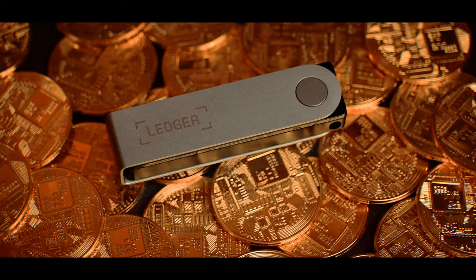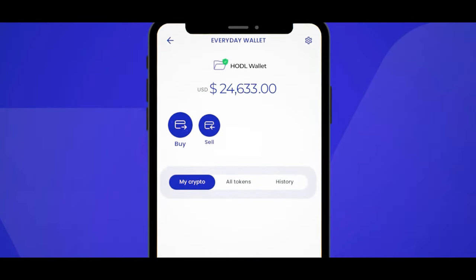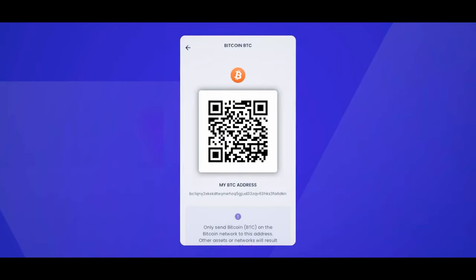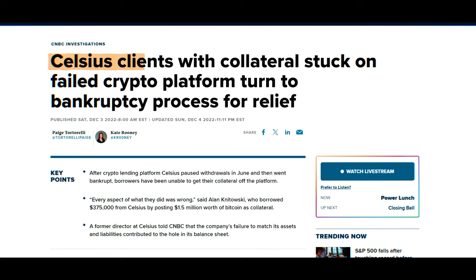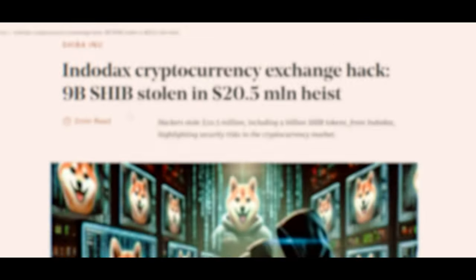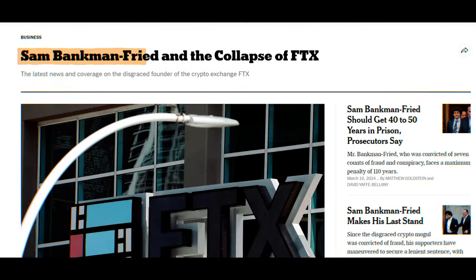Safe storage is another key part of the crypto space, but there are so many options — where do you start? You have the option to leave money on the exchange you bought your crypto from, but this is very risky. In the past, exchanges have gone bankrupt or been hacked. Most recently, FTX went bankrupt and billions of dollars of investors' money was lost. I personally experienced this firsthand — I lost $4,500, and thankfully I was able to get that money back, but it wasn't clear if I'd ever see those funds again.